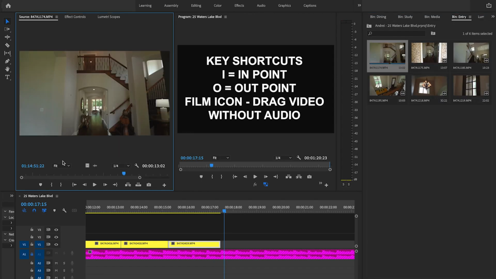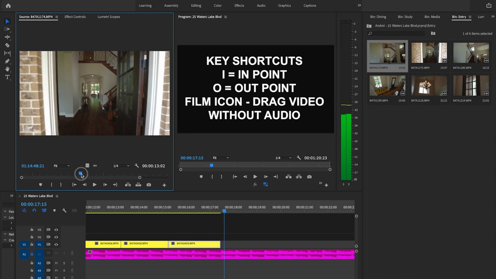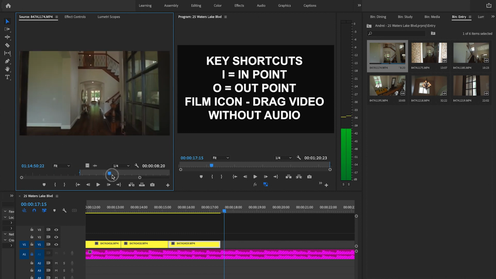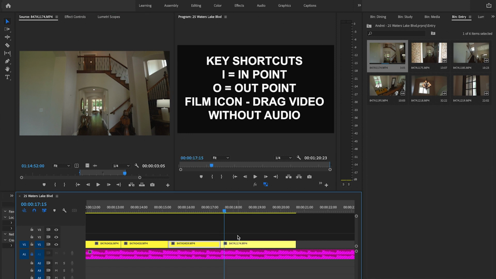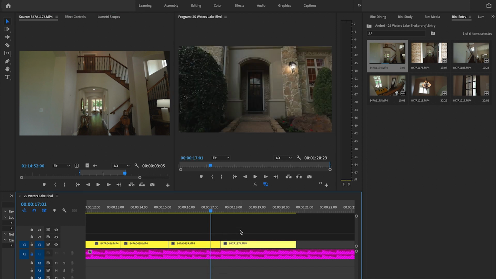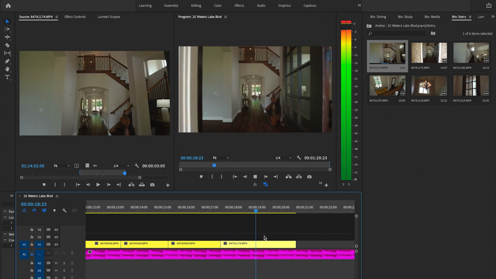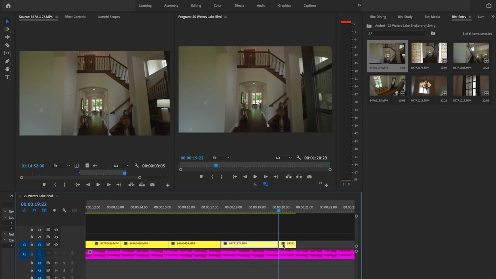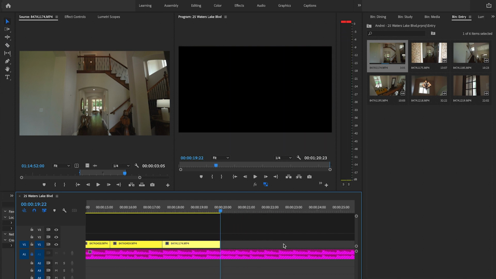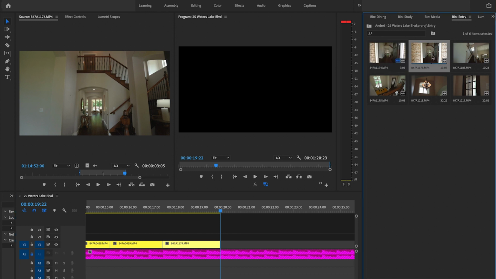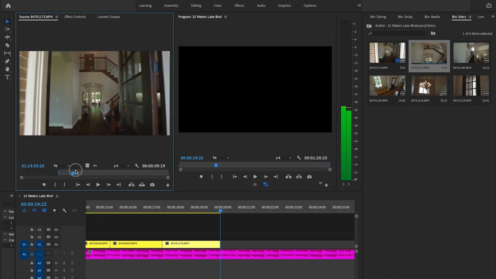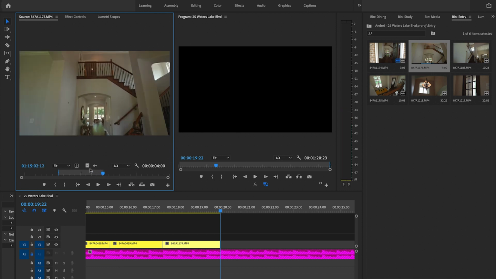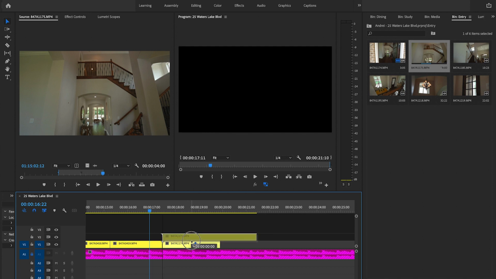So this is a virtual tour basically. So we're just gonna go in point, out point. Nice, good shot, Andre. Okay, cut it. These are a little slow. Sometimes you don't really need to slow them down, so I might speed these up in a little bit.